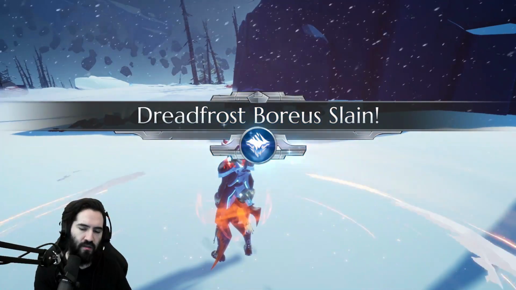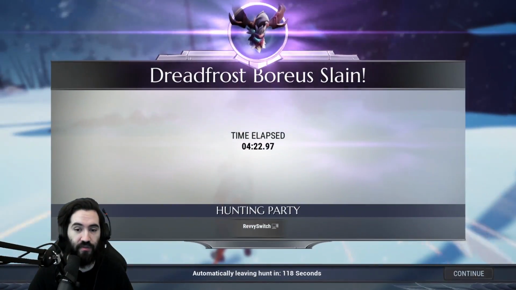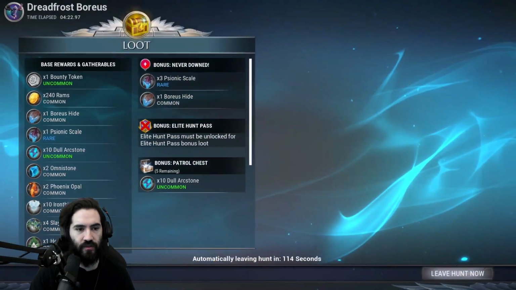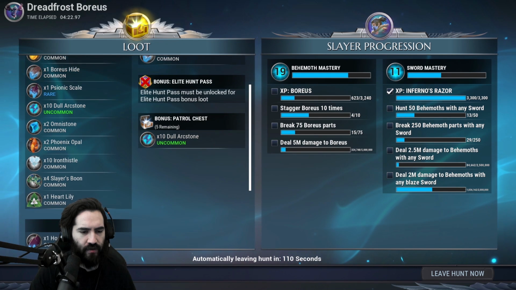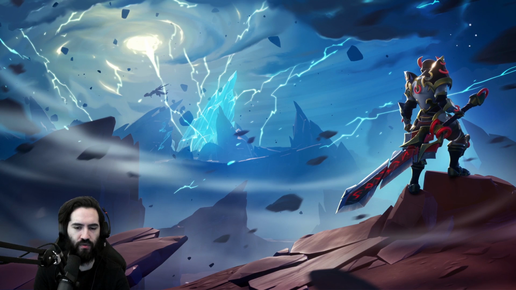Boreas can be really annoying, but it can also go really, really fast, especially as you get more upgrades into your gear. Got a bounty token, dual arc stone. Nothing of note, unfortunately. Just another dire patrol.